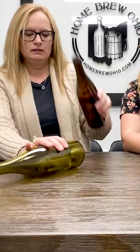The last thing they say is it's easier to organize. So if for some reason you were laying your bottles down in a wine cellar and you were doing more than one, then the top of one could fit. So it's easier to organize, apparently.